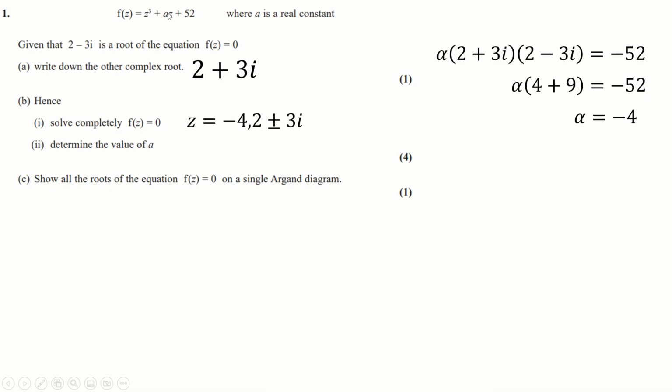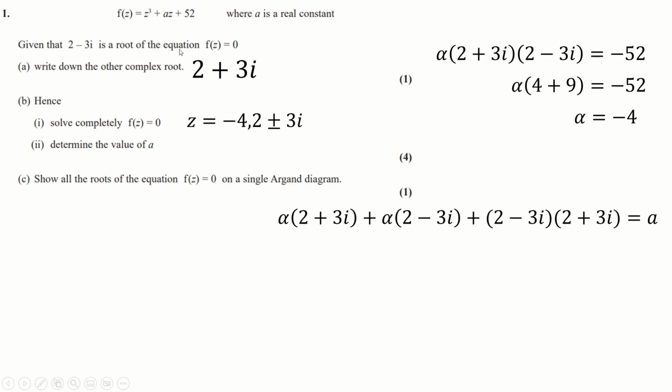Determine the value of a. Now this is the one attached to the z, so that will be the sum of the different ways of multiplying two roots together, so alpha beta plus beta gamma plus alpha gamma, and that will be equal to a, because you've got pairs of things multiplying here, not triples, so you don't need to have a negative there. Of course, some stuff cancels here, which is nice.